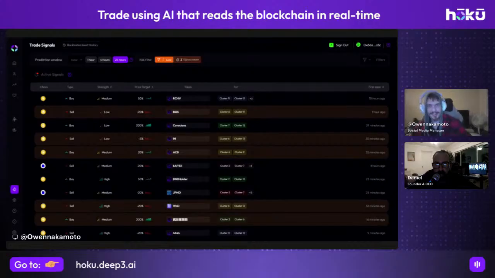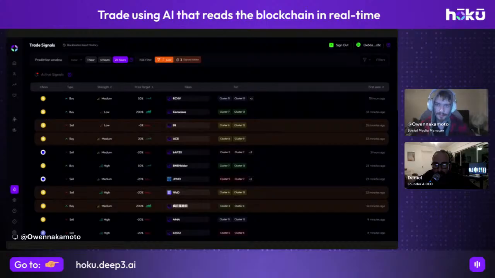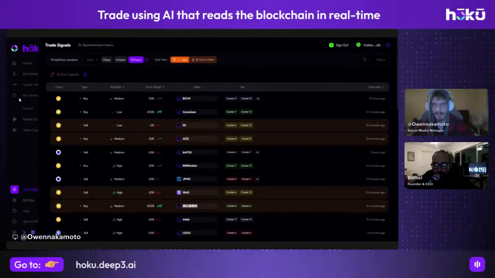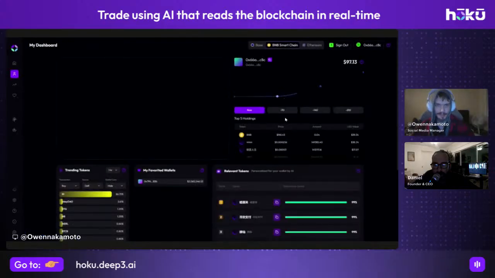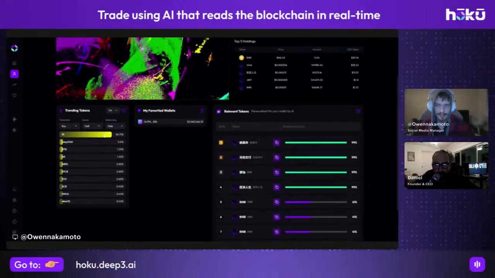Here's a really good example of what I was saying before about Token Sniffer. There's a token on here, IN, without the E, just I-N. It's got 80% of transaction volume in one cluster. It has 17,000 holders. That's my cluster, that's the one I'm in, it's always on my dashboard right now. But Token Sniffer marks it as a scam.